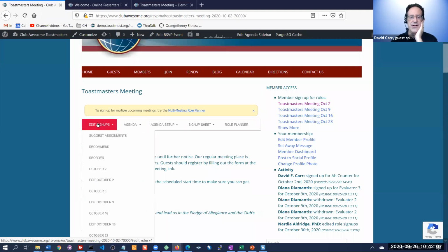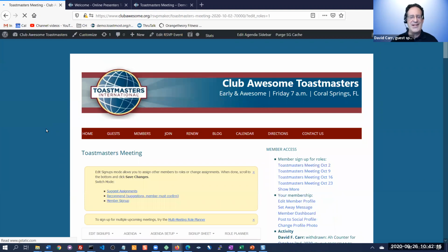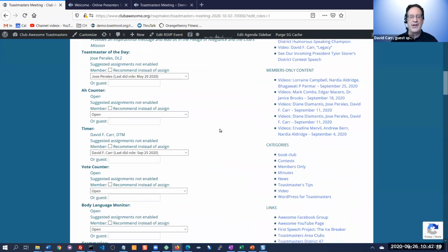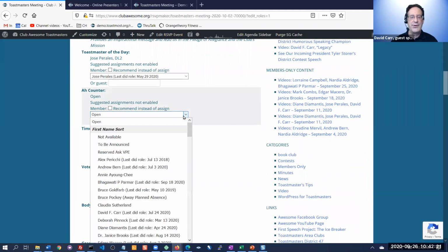So you, as the organizer of the meeting, can come in and, unless Daniel has this feature turned off, you can go in and you can assign other people to these roles. And there's reserved, ask VPE, or to be announced.